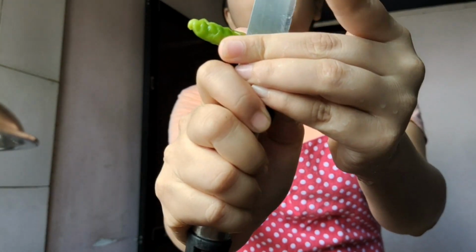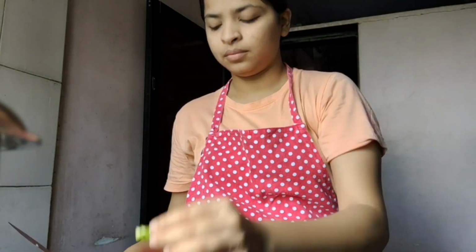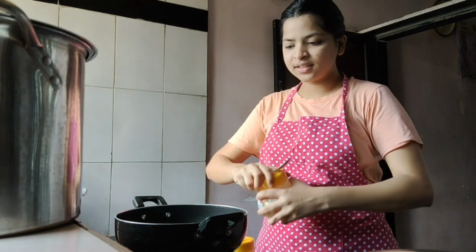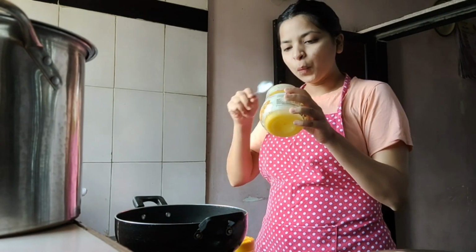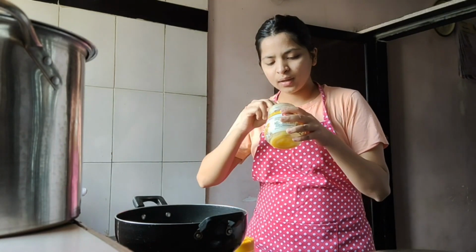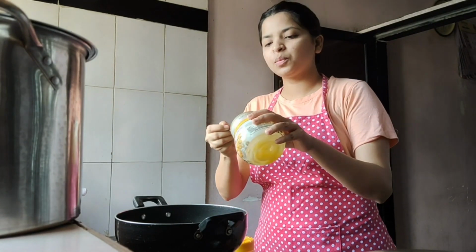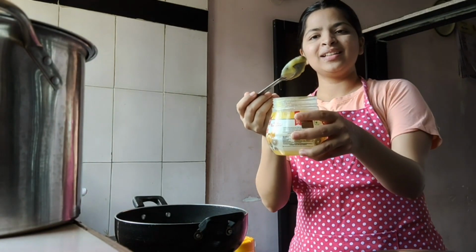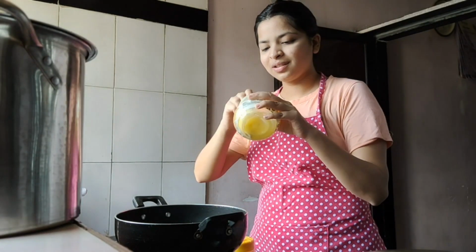Is it in the focus? I don't know. Some kadai leaves. So now the kadai is garam. We will put around 4 to 5 tablespoons or teaspoons. What is this? I don't know. Itne bade chamach ka 4 ya 5.